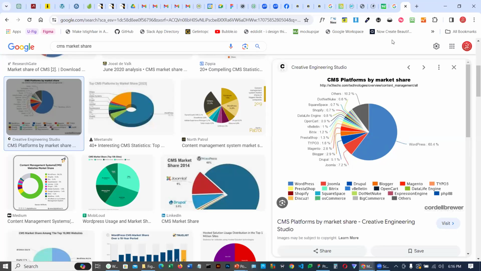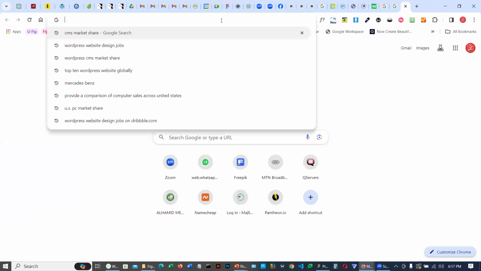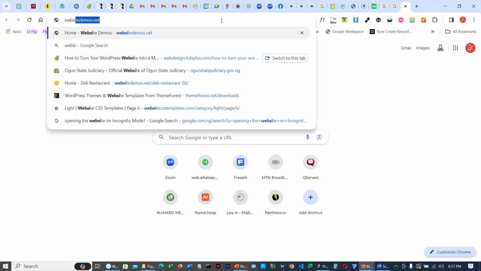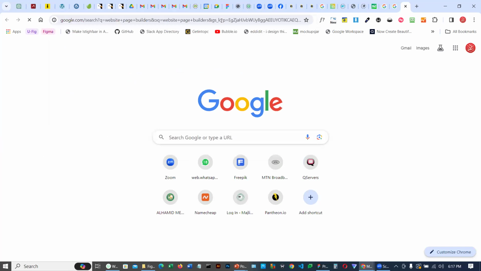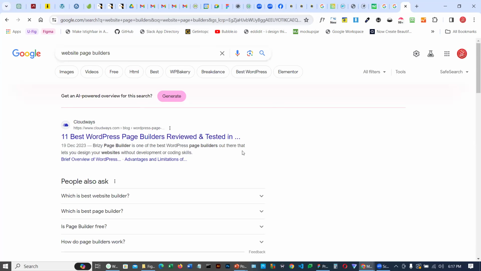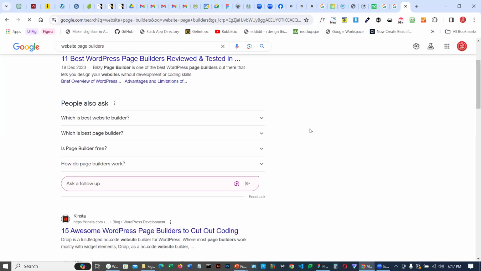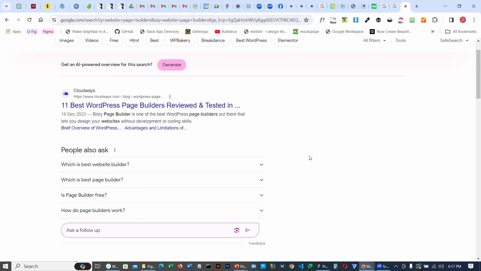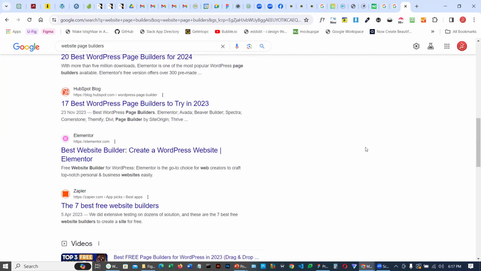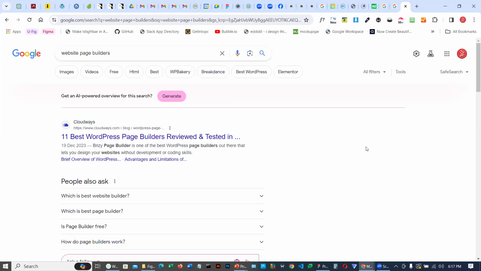Now, the next thing we want to look at is that there are some basic things we'll need to be able to design websites. The first thing we've established is that we need to learn how to use WordPress. Now WordPress is a framework. There are also what we call website page builders. A page builder is a tool we normally use within the content management framework. And the best of all those page builders is Elementor. You can do your research on that. That is the reason we're picking these two things, WordPress and also Elementor.